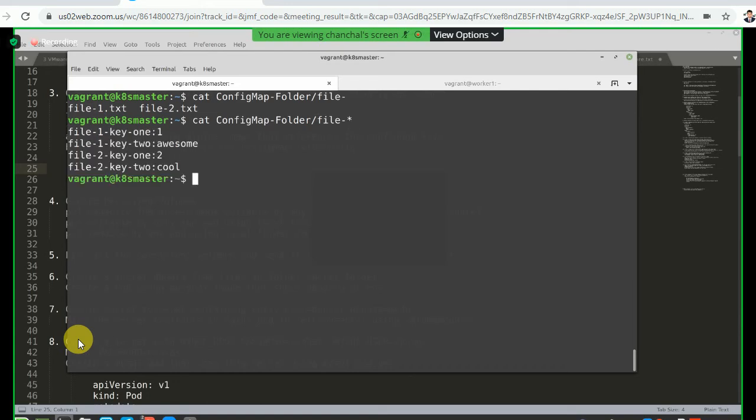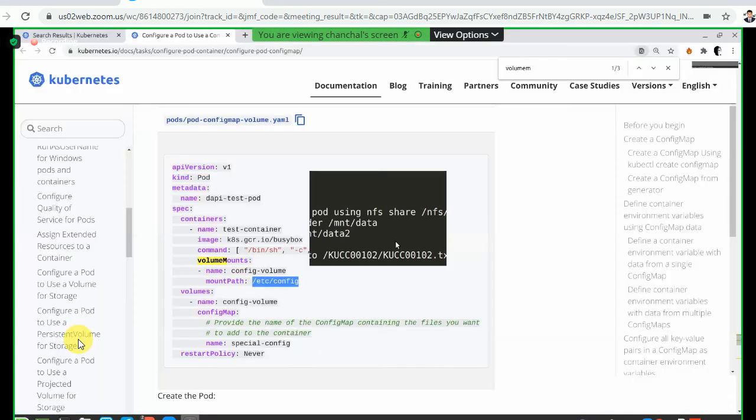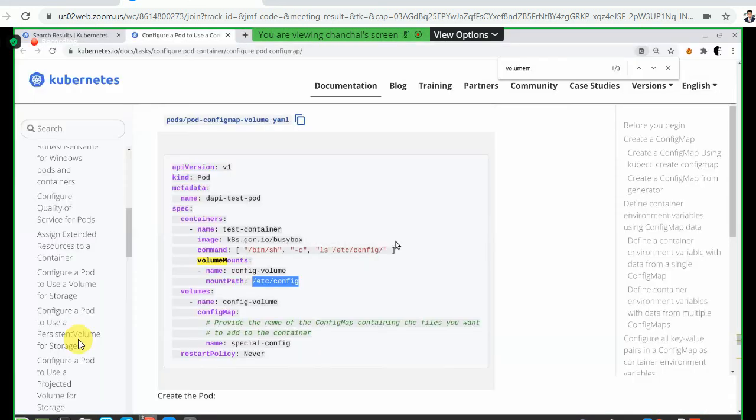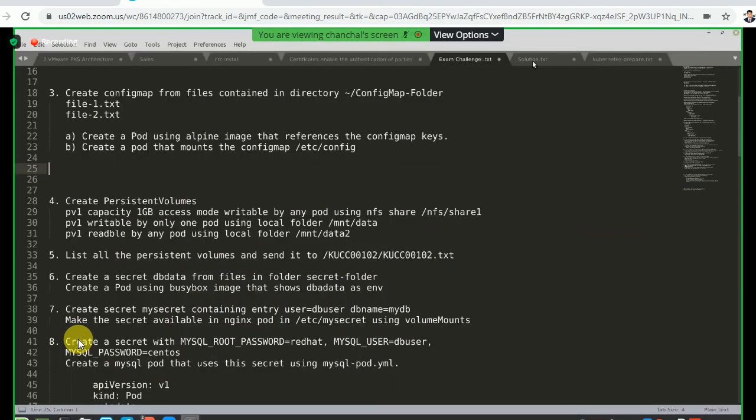Now, in the first scenario, what we did, we created the config map and used env from. How is env from done? Env from could be referred in our documentation also.